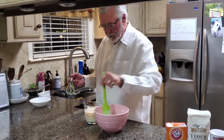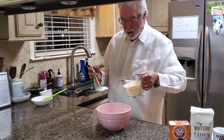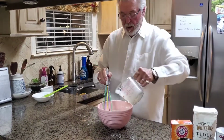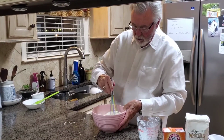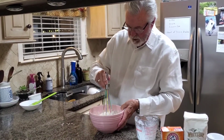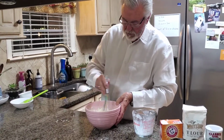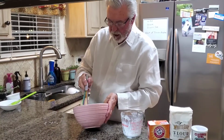Then you take this part, pour it in here, like that. Mix that up until all the dries are moistened. And after they are all moistened, there probably will be some lumps. But you don't worry about the lumps. They will cook out.